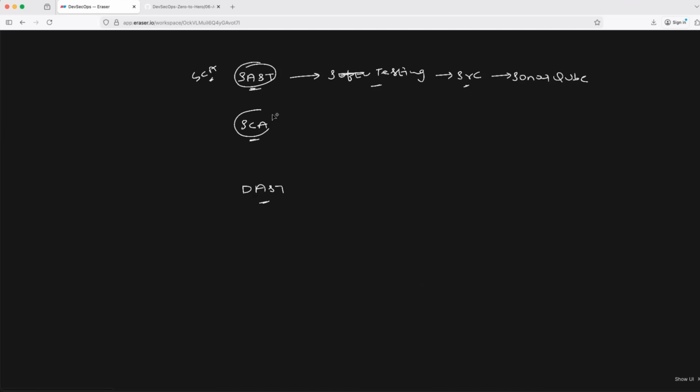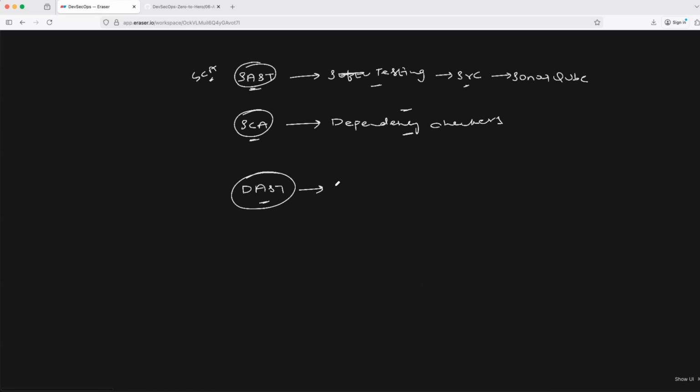Then what is SCA? SCA is software composition analysis. In short, you can just call it dependency checkers, because the tools in the space of SCA go through the direct dependencies of your application and indirect dependencies, and they verify if any particular version of your app, direct or indirect, is known to the hackers and is potentially vulnerable in terms of CVEs. Finally, DAST. What is DAST? Dynamic application security testing.